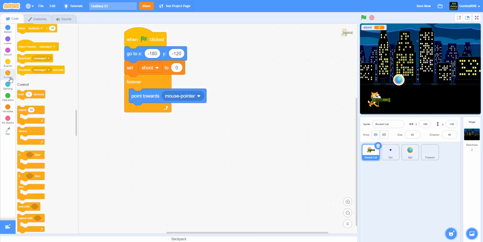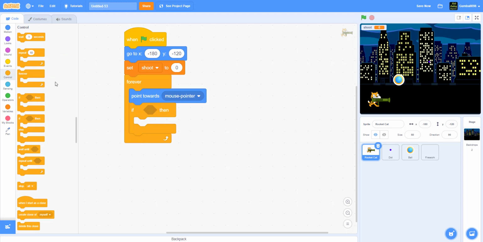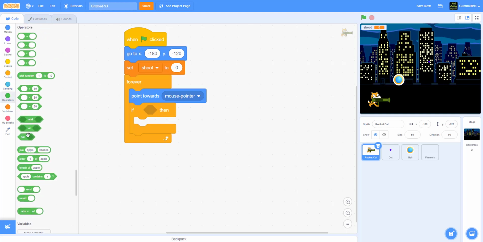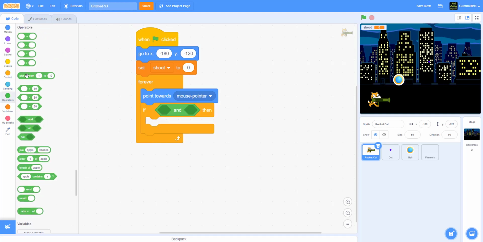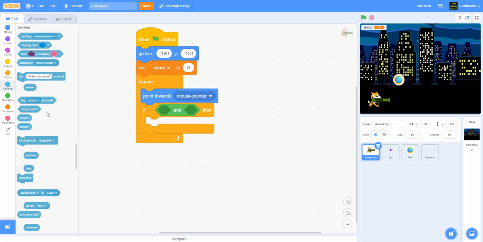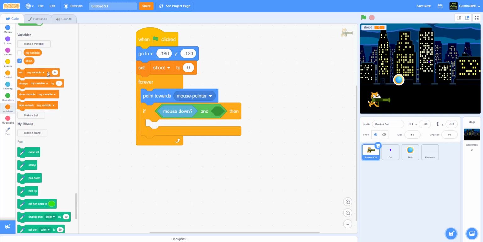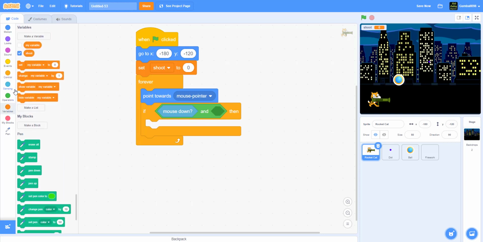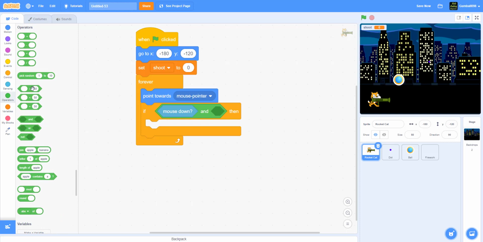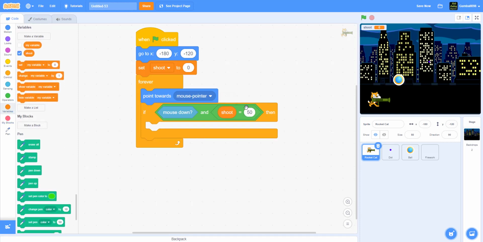And we need an if then: if the mouse is down, which is if you click, then, we need equals, shoot equals 0. And then we're gonna set shoot to 1.